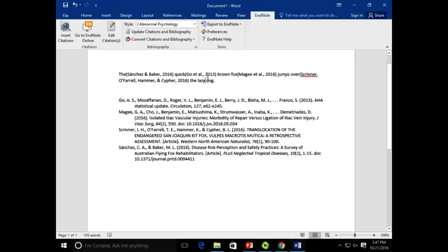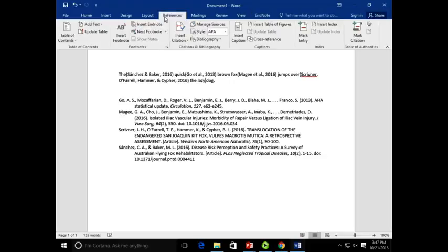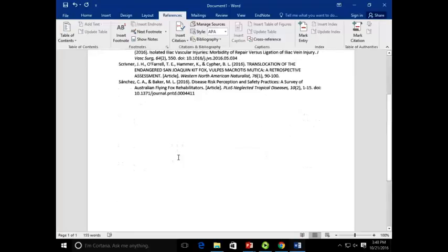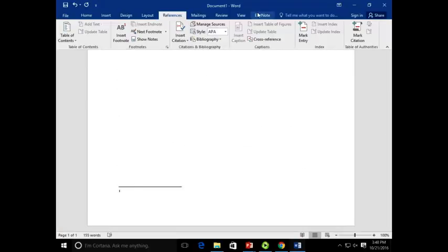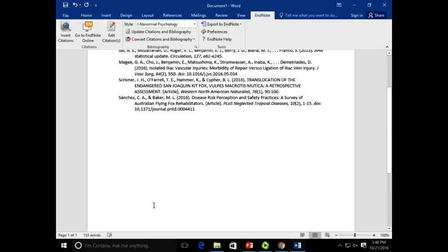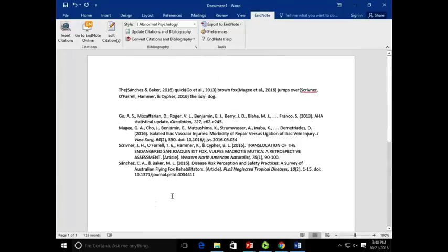So let's say I have my cursor where I want to put one. I would go to References and click on Insert Footnote. Of course, if you're using this a lot, you can just remember that Alt-Control-F will insert a footnote. And it will automatically put the footnote marker in place, so the 1 here. And then you would use EndNote's insert citation in the footnote area. So again, I don't know how many people here use footnote styles, but it's a little bit more work to use footnotes with this tool.